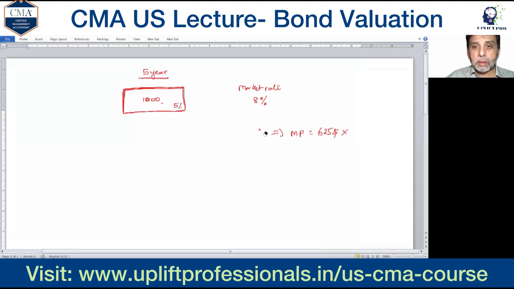Now the question is, you have to value it correctly. Now, why do you want to value it? Let us say for argument's sake, we got 625 as the theoretical market price of the bond. It's not that, but for argument's sake, let us say that it is 625. Why do you want to value it theoretically? First of all, tell me that.